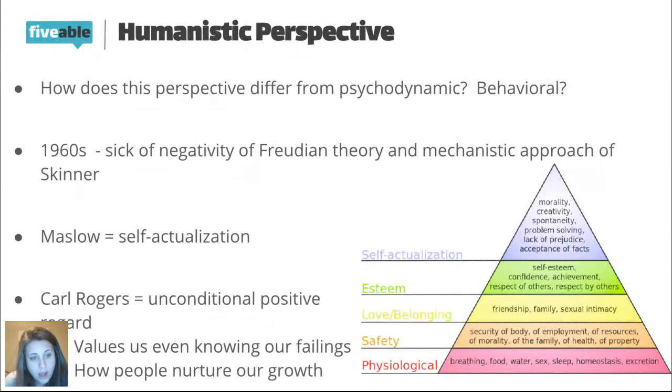Another name that you need to know with the humanistic perspective is Carl Rogers. He will also come up in the treatment unit coming up, so you'll hear his name again. He believed in the idea of unconditional positive regard. He would say that to nurture someone's development, because this is a really touchy-feely perspective, love and nurture and caring, we have to be unconditionally positive to them. We have to value them. Even though we know that we may fail at times, you still have to be super kind and caring and generous to people. The nurturing aspect is how we experience that growth.